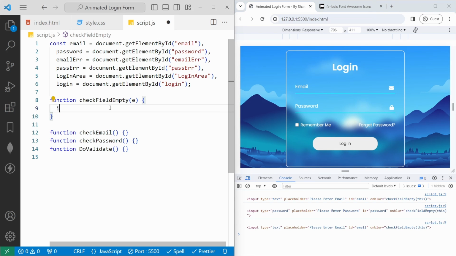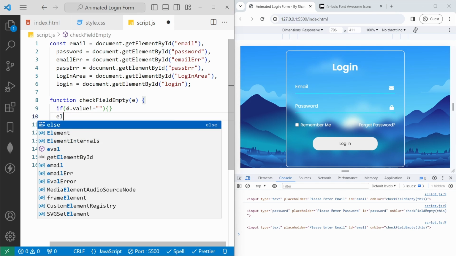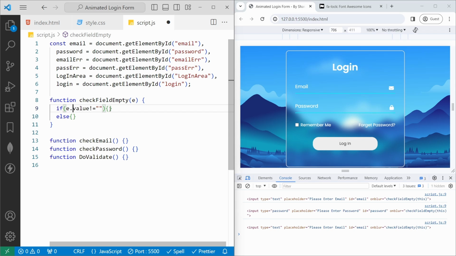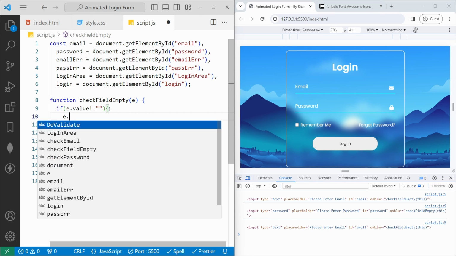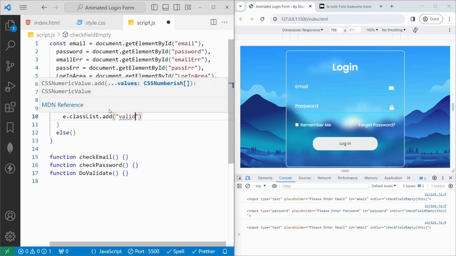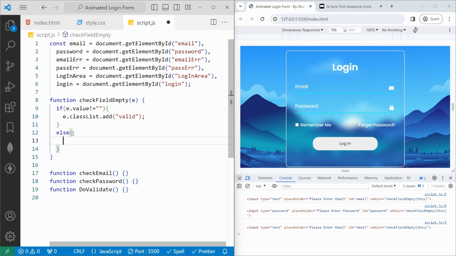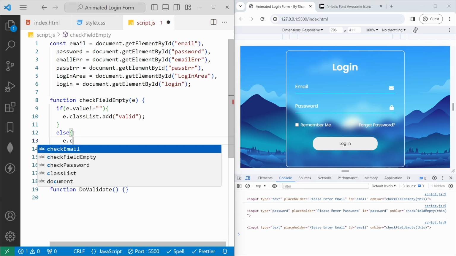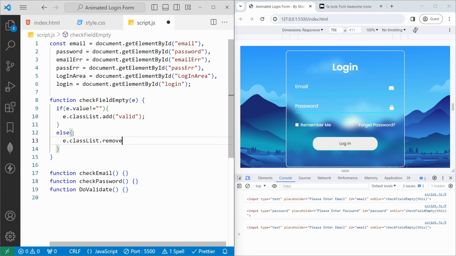So I will add the if condition. We'll check e dot value not equal to null, and if it is not equal to null, then we'll add the class to it. classList dot add will add the class of valid, and if not, we'll remove the classList valid.